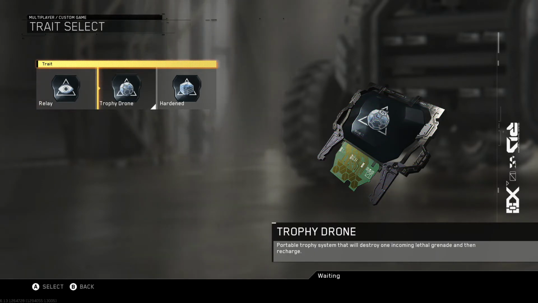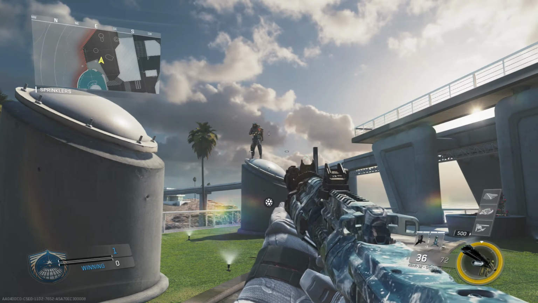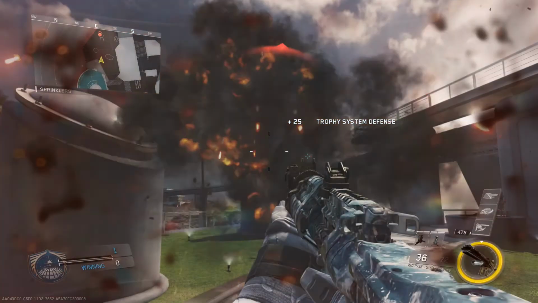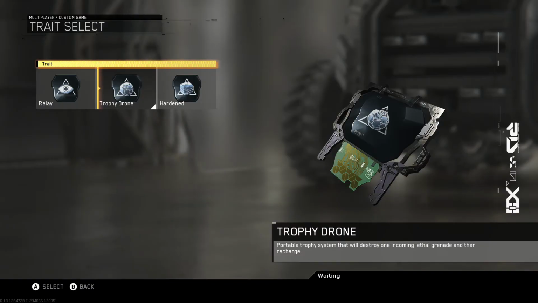Now moving on to the second one, we have Trophy Drone, and this is something that I use a lot whenever we play TDM or Kill Confirmed, where it's a lot of run and gun. The Trophy Drone stops incoming lethal grenades and then recharges. Whenever someone throws a grenade at you, it'll blow the grenade up, not causing damage to you at all.